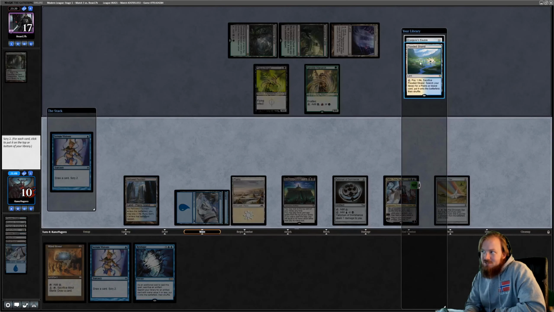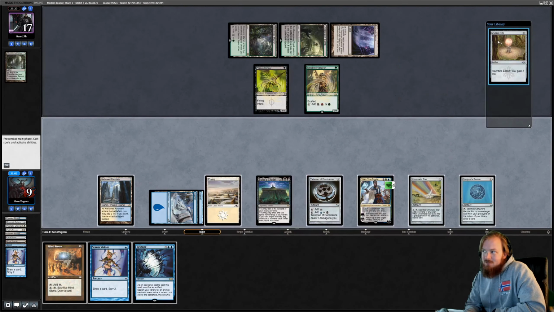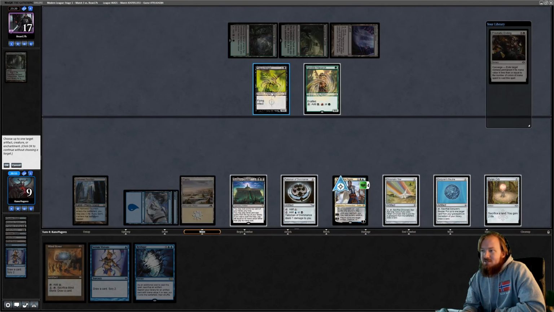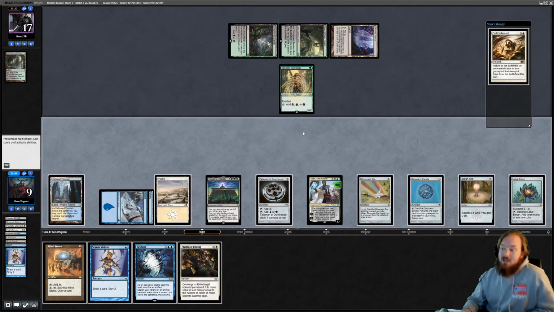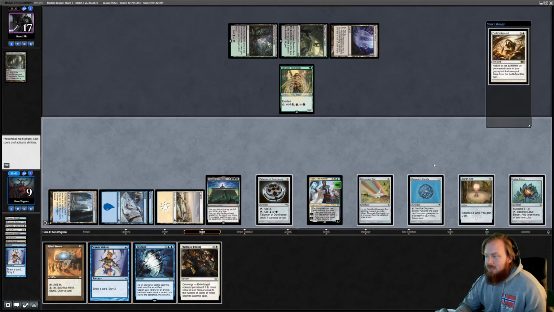Play Serum Visions. Flooded Strand to the bottom. Conjurer's Bauble to the top. Play Conjurer's Bauble. Play Zuran Orb. Bounce here. We can draw Ending. Okay, Free Bloom is good. Okay, I actually think we can win now. So we can float mana.